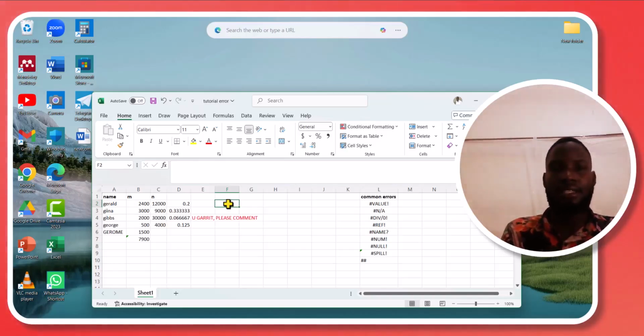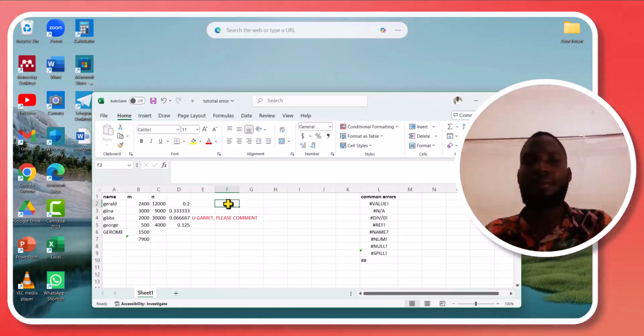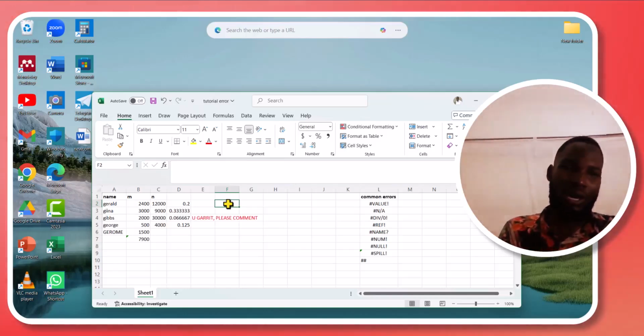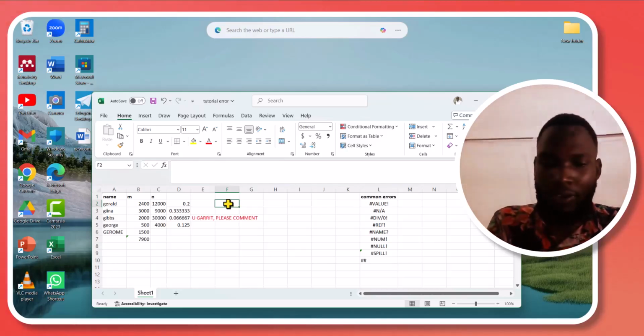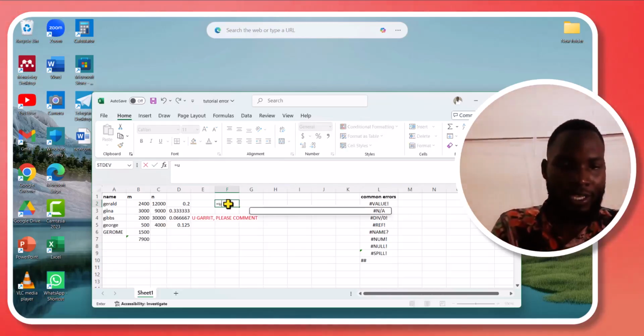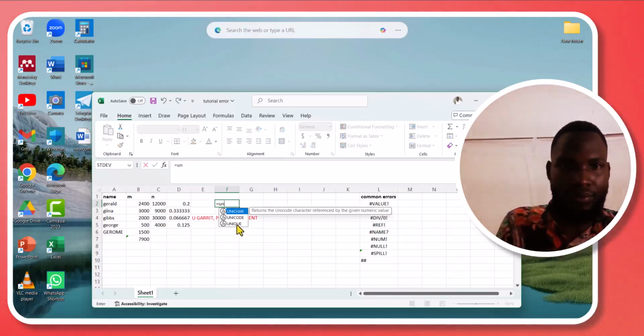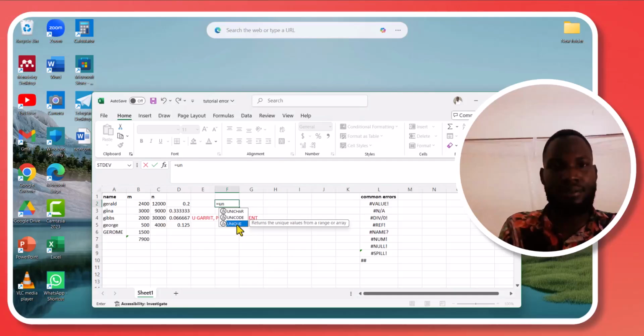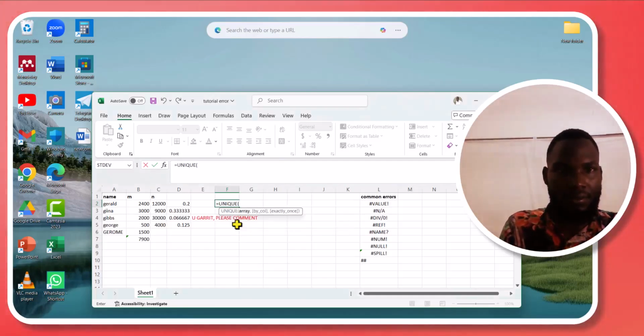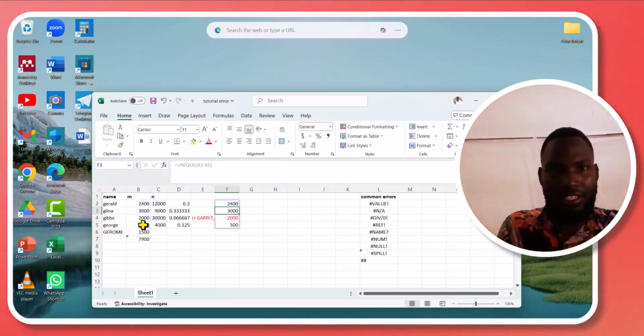Maybe it can also be common in VLOOKUP, but anything that brings an array. So if I use any formula that spreads, for example UNIQUE, I put this and then I click enter.